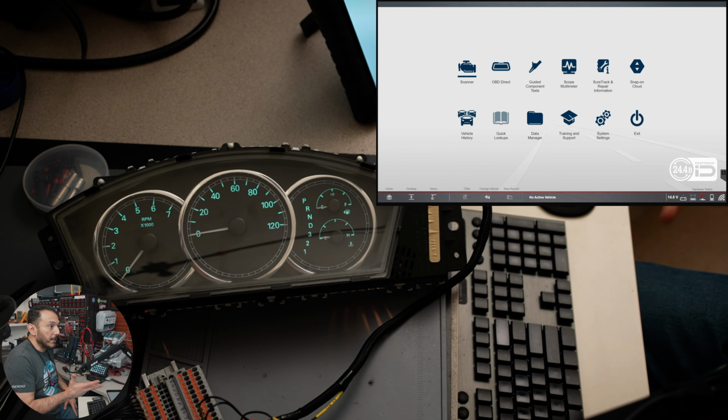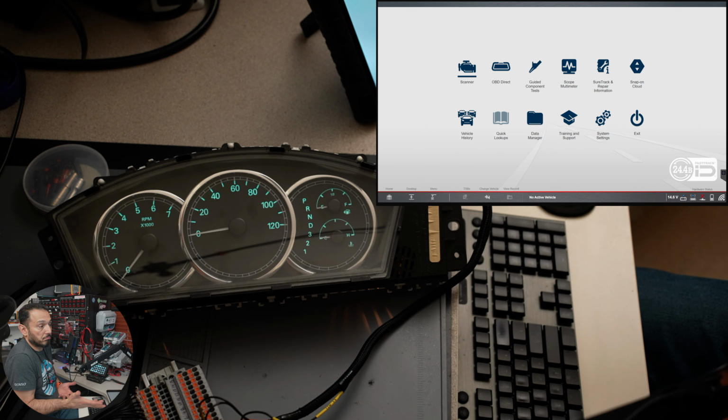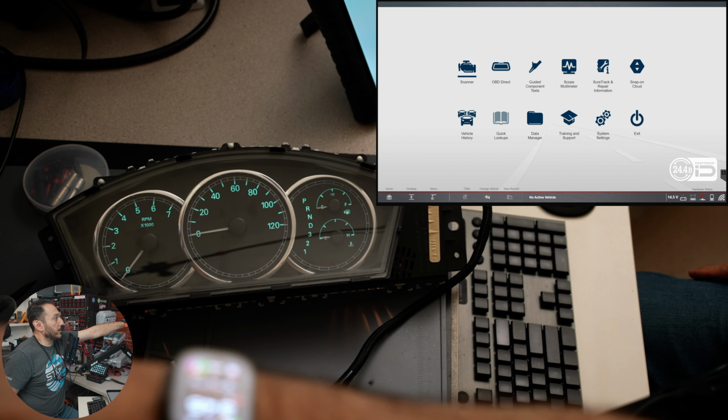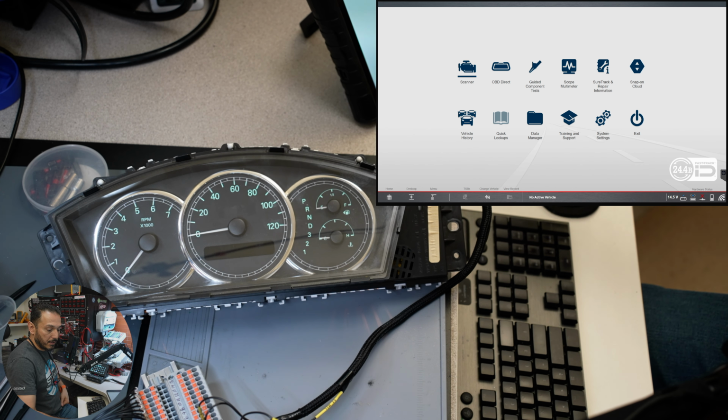And you're going to say, well, Mike, that's it. There's nothing going on in this cluster. No, remember what I said in the beginning. No communication, nothing will happen. Why? Because for this cluster, the car is not even on. And that's why I have the scanner to connect to it. Let me turn the lights on in here, so it's not too dark for me. Since I don't have the entire vehicle, I'm going to manually select it.